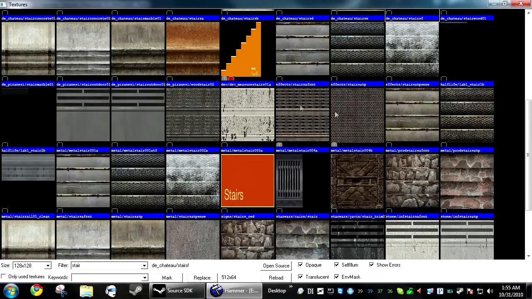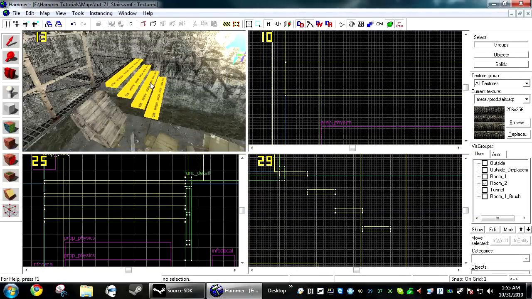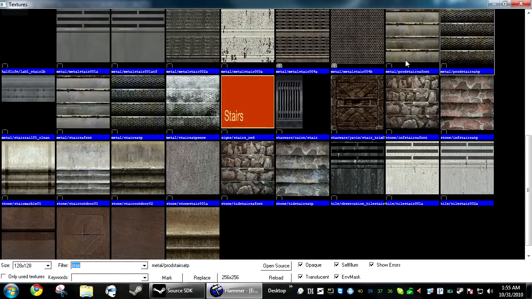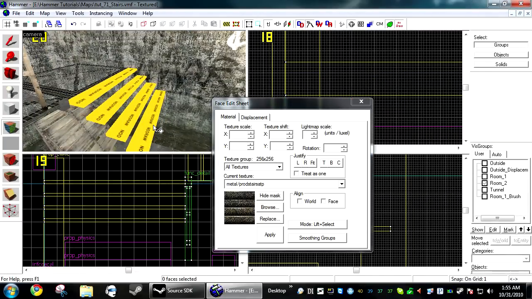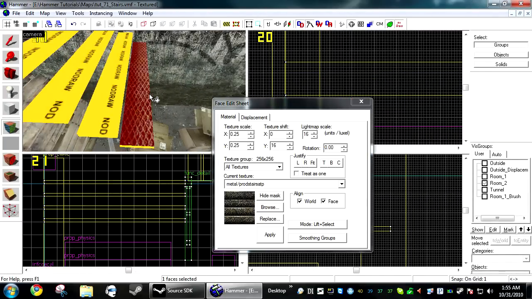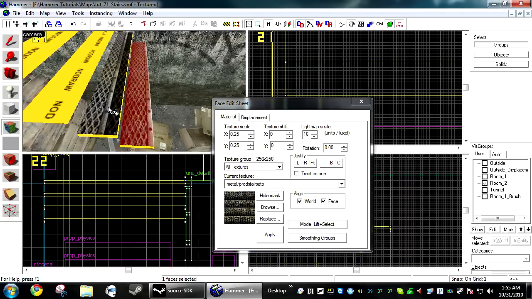Most of them either have 2 or 4 steps in each one. Since I have 4, I created 4 stairs. If you're using one that has 2 steps, create 2 steps. So I'm just going to create that, and you'll see that on most of them this is the front of the stair and this is the top of the stair. So I'm going to take the top of the stair, then just apply to the front, and you want to align it. You see that there's a little back room here, so you can make the stair deeper if you want, but I like the 12 run for 8 rise. And then you just want to apply it to each one.